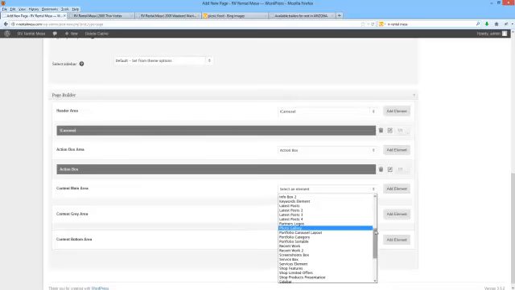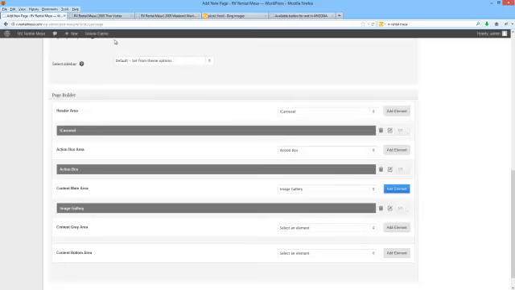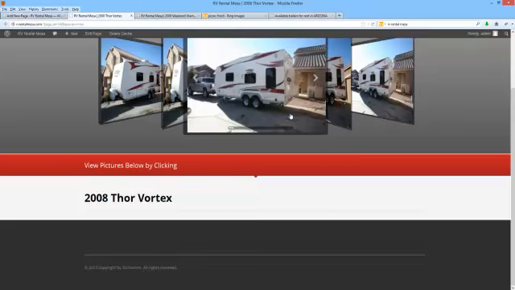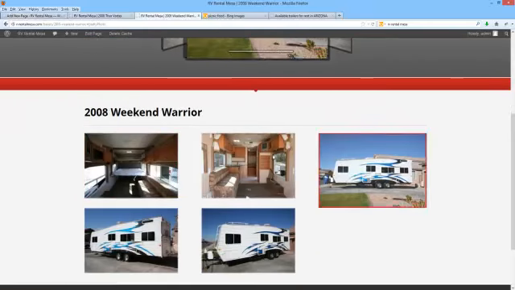You can put photo gallery. What I do is I select image gallery. Now when I select the image gallery and click that, what that's going to do is build those pictures down below. Now we'll go to our preview, which doesn't have any right now, but we're going to add them right like this.